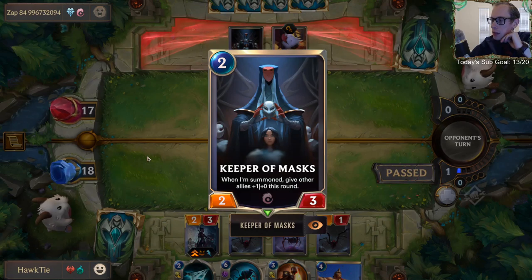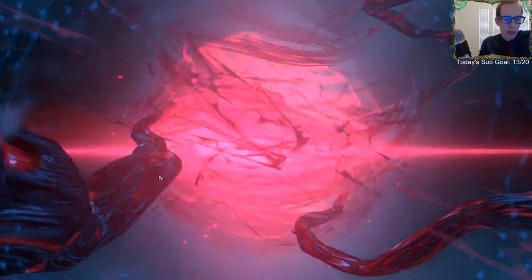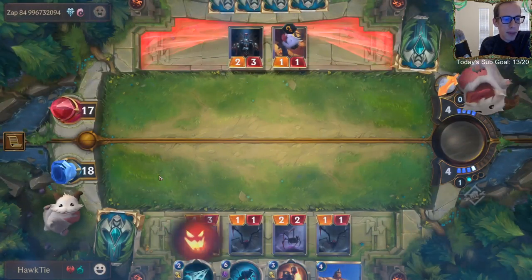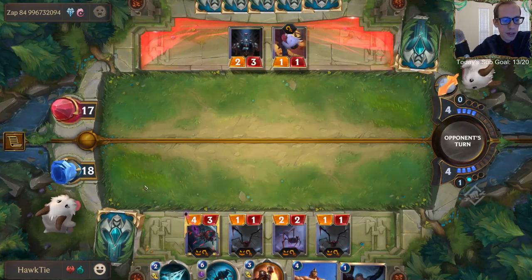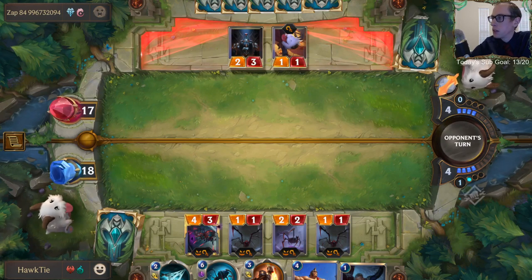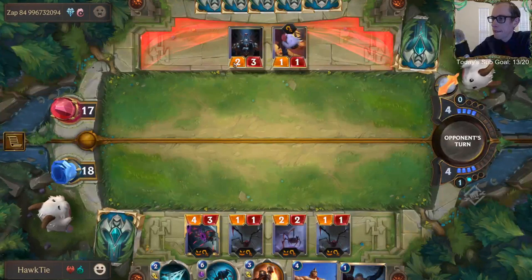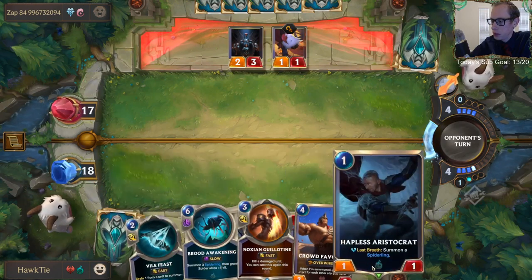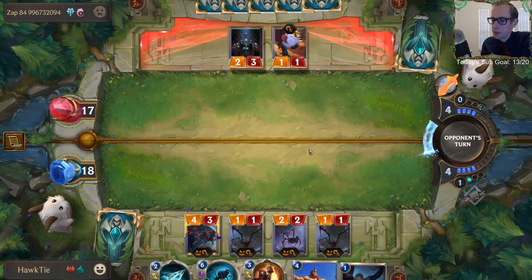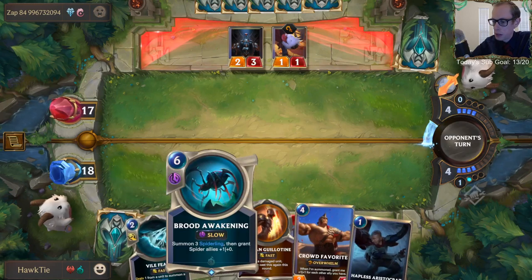Keeper of Mass. When I'm summoned, give other allies +1/+0 this round. All right, whatever. My true beauty is beneath the skin. Yeah, Pedro. Yep, this is my first time playing Legends of Runeterra. So turn up voices. Which one? It's a dialogue volume. I think I need to turn that up just a tad. Okay. Correct. Yeah, I am enjoying it so far. Yeah, the Nexus cannot go above 20. Correct.